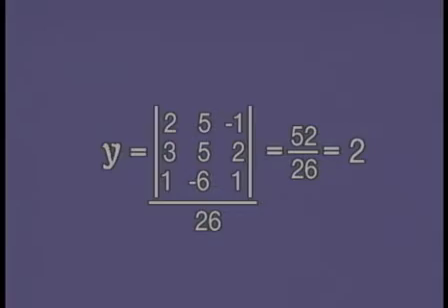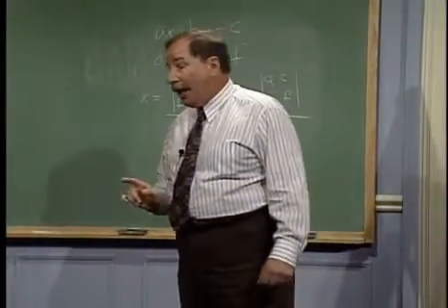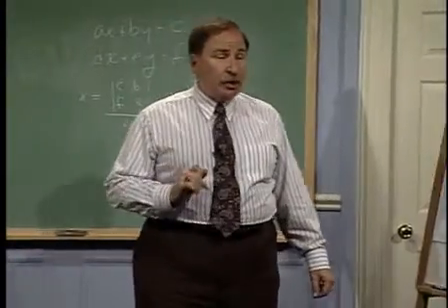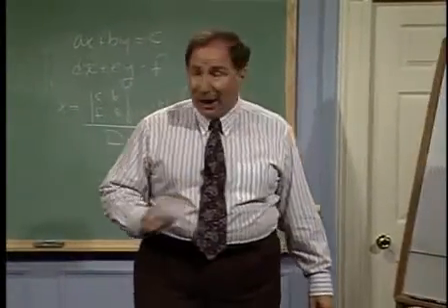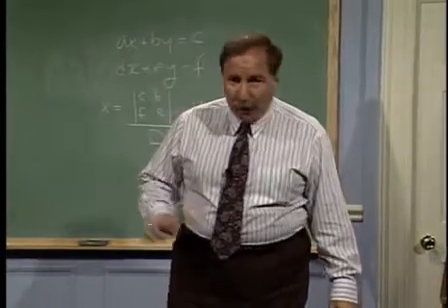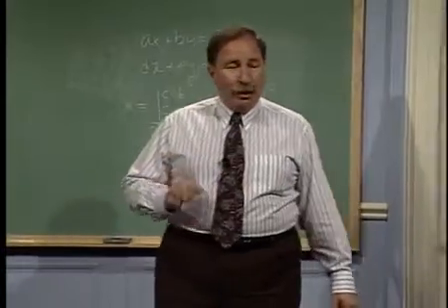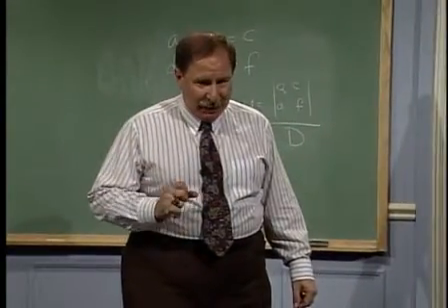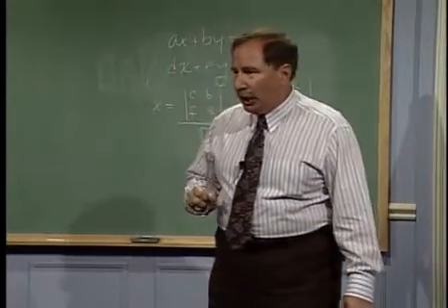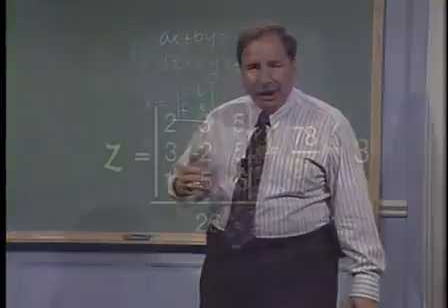Now all that's left to do is find z. Again, since we have x and y, we can go back to one of the original equations, plug in 1 for x, 2 for y, and solve for z. But just to give you the extra practice, we're going to use Cramer's rule to find z. We're going to take the original coefficient matrix, that is big D, and replace the third column, the z coefficients, with 5, 5, and negative 6, and solve.